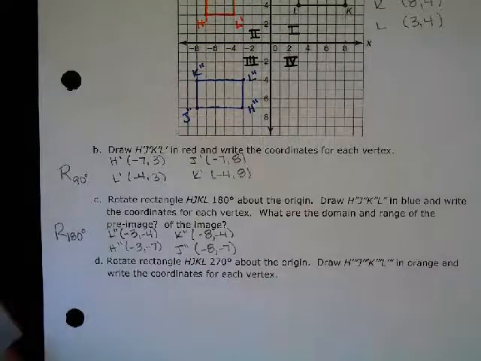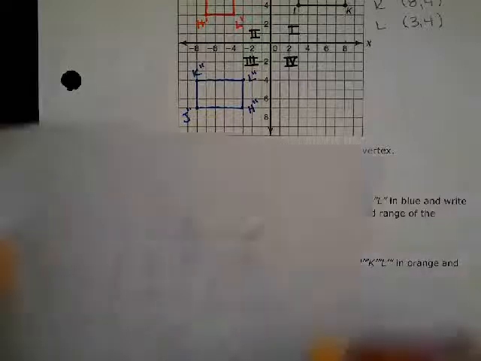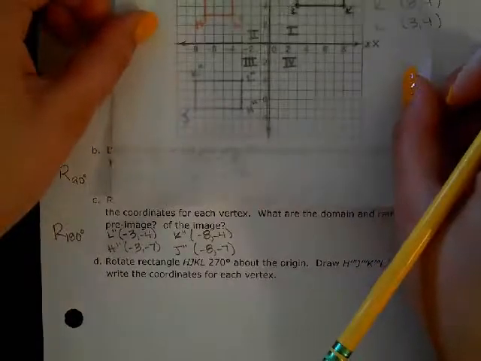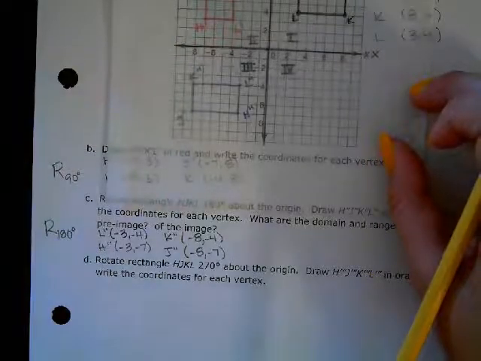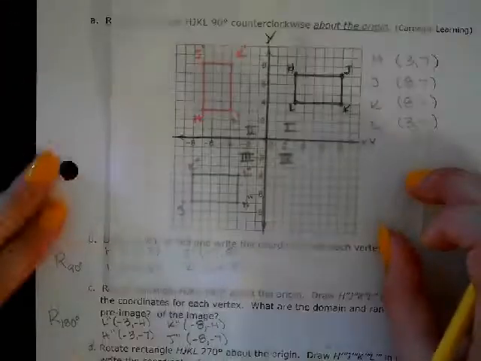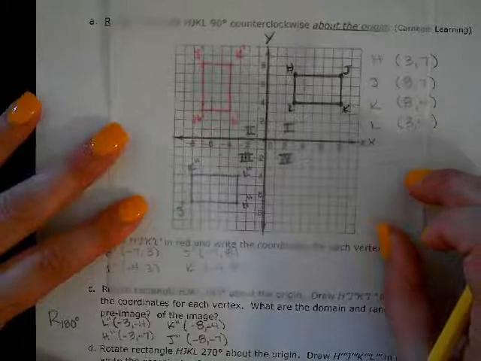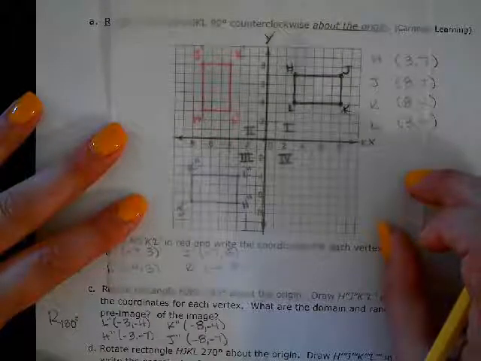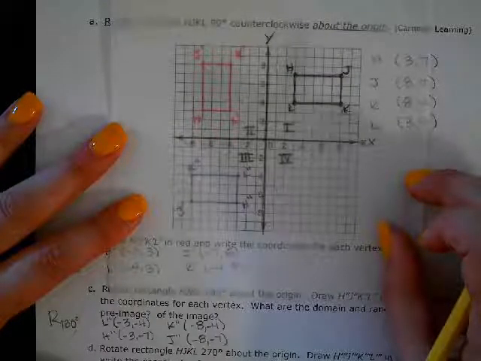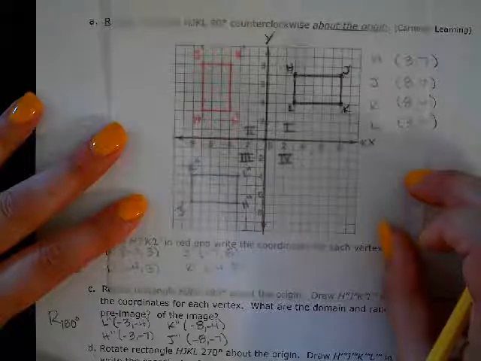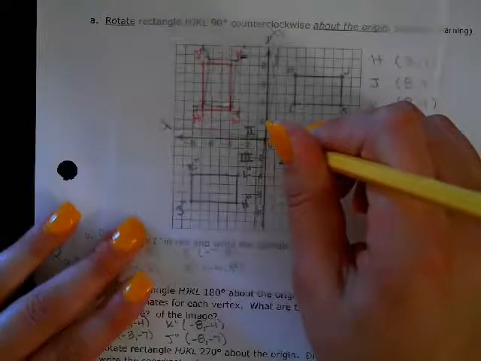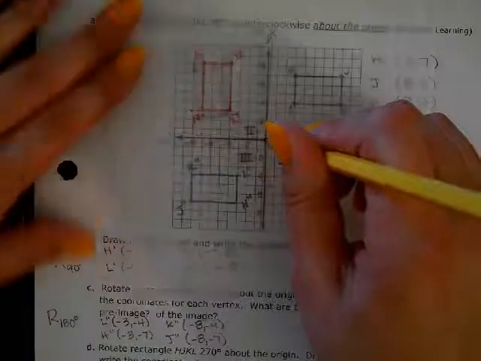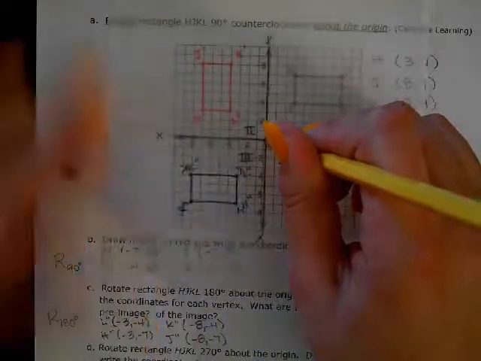Okay, let's do the last one. So start at the beginning. If we want to rotate it 270 degrees, what do you guys think we do? Go all the way around. 3 quadrants, right? 270 degrees. So we're going to go 90 degrees. Another 90 makes 180. Another 90 makes 270. So we're ending up over here.